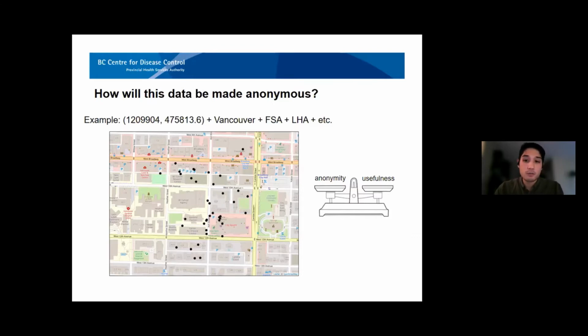Of course, though, in remote areas, this donut would be quite large. And so to achieve anonymity, we would have to tip the scale over a little too far, and then these coordinates would lose their validity. So we capped the maximum possible displacement to 500 meters. Anything that could be displaced farther than that, we only retained its broader geographic boundaries, like a forest rotation area, like a local health area. And 500 meters was chosen as a reasonable amount of error that could be accounted for in any sort of geographic linkage.